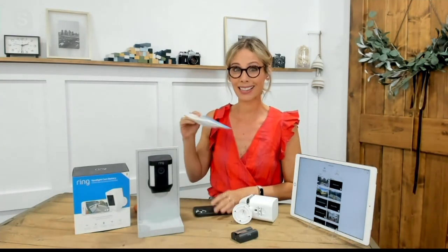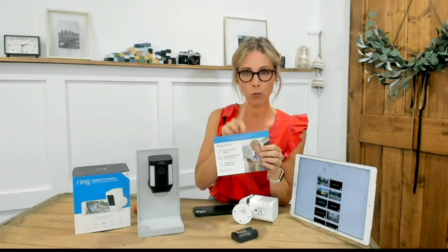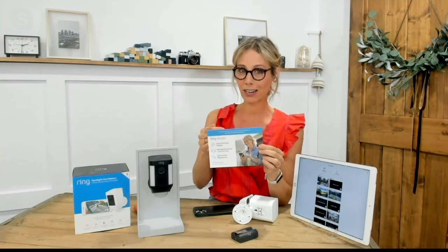We also include something called Ring Assist Plus in this offer — not only extending your warranty from one year to three years, but also providing a VIP customer support hotline that's a fast pass to the front of the line. It really starts with a download of an app — Apple or Android, it doesn't matter — and we hold your hand through the setup process. All it takes to install is a Phillips screwdriver. No professionals to call.